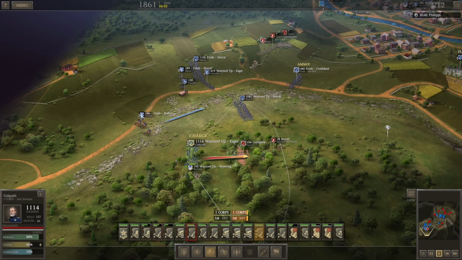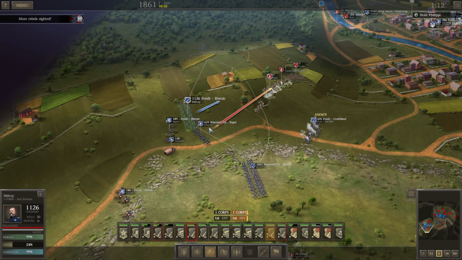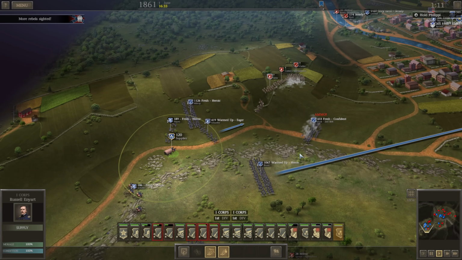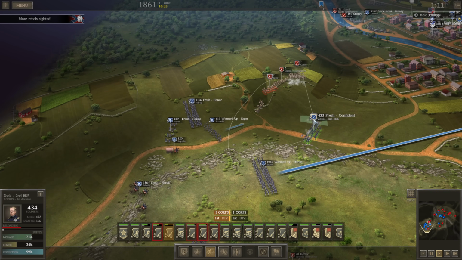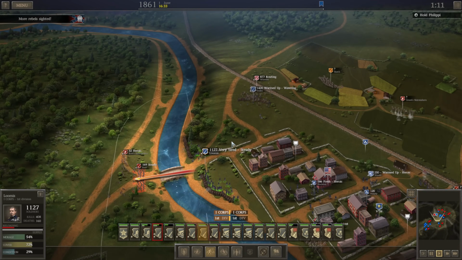Alright, these guys are warmed up and eager. That means we can charge again with them. More rebels sighted. Yeah, they're going to try to overwhelm me. Let's get over here and replenish these guys' ammo. How are we doing? We're going to be fine right there.